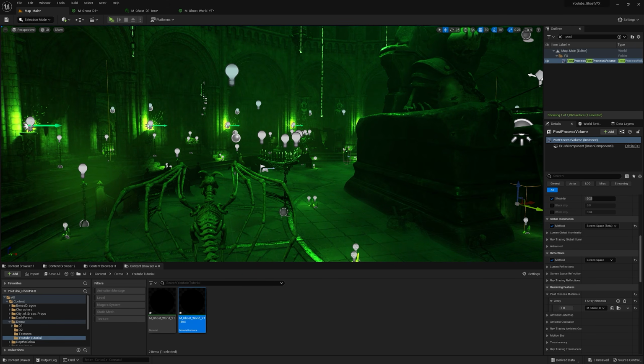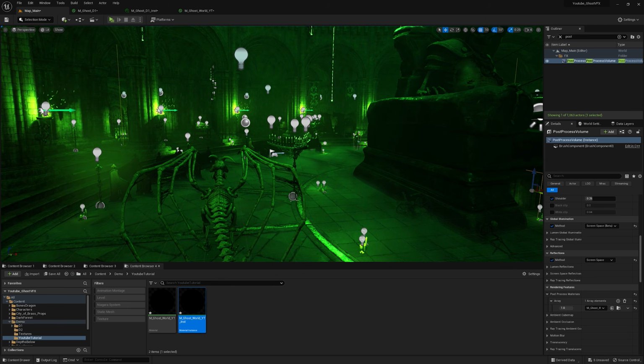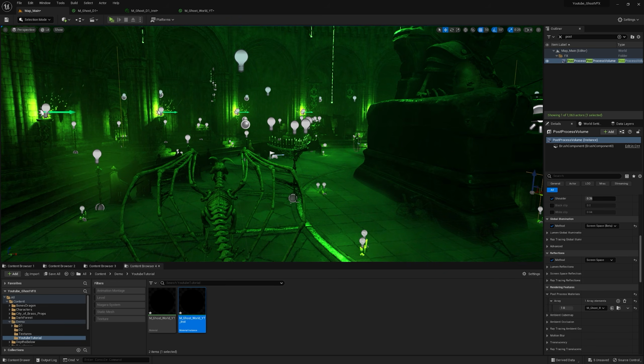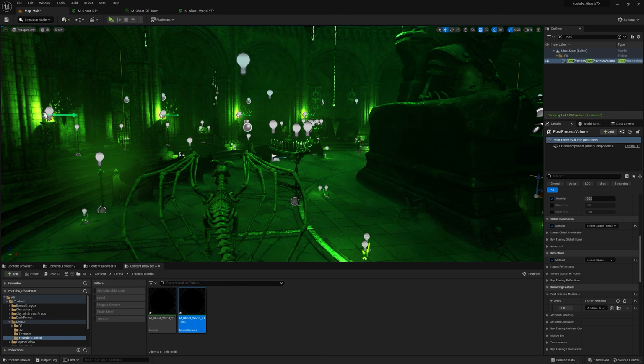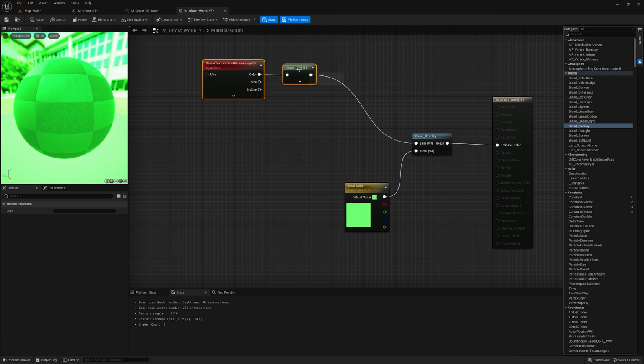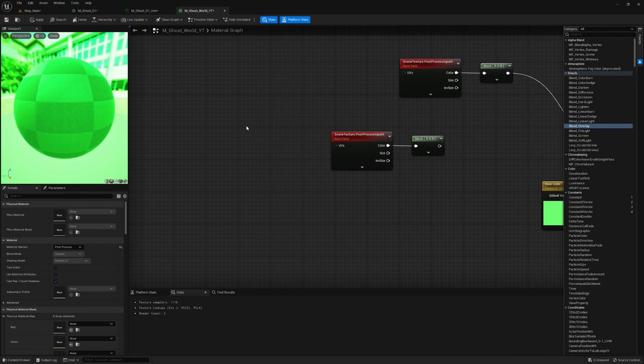Now we need to create some after images. So after images are basically like many images that kind of come out of the surface. So it's like we are having a copy of the same image on top of each other, but with a slight offset in either left or right direction or in any direction you want. So in order to give that offset in one direction, we can go here. We can just duplicate this one, and to give an offset, we can press and hold U and click.